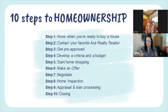So we're lucky we haven't seen a lot of that here. That is, you make a good point. It is very important. We take a lot of pride in spending a lot of time on that market analysis, which is constantly changing. I might have done one a couple of weeks ago, and if they're not ready to list, I'll probably do another one when they come in, a couple of weeks down the road, because one new comp can change the whole outlook of that market analysis.